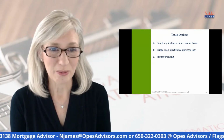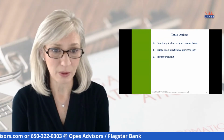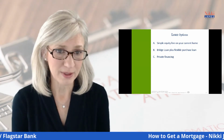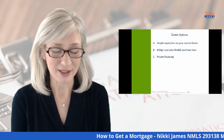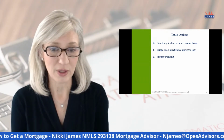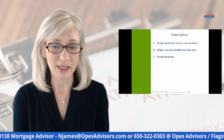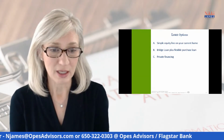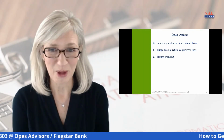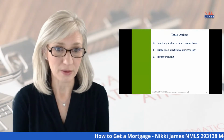Option C, I actually call my nuclear option. This is private financing. So it's where the numbers don't make sense while you own both houses. But once all said and done and you've moved and you've paid down the new loan, perhaps with the sale of the old home, everything makes a lot of sense. So my private financing we use a lot, especially in the Northern California area where the market is extremely active and extremely competitive. And it gives us the ability to really compete in terms of timing. It looks a little bit more like a cash close. It's not cash. It never is cash when I'm involved, but it looks more like that in the amount of time that you need to close escrow.